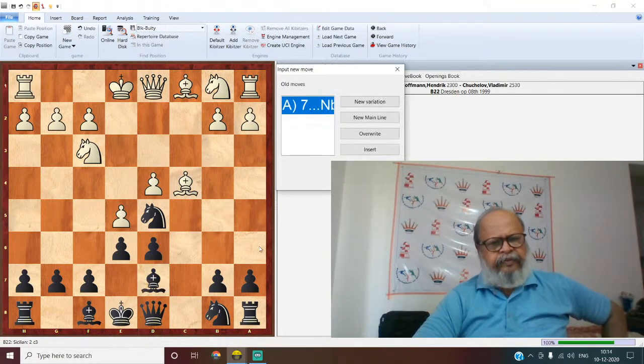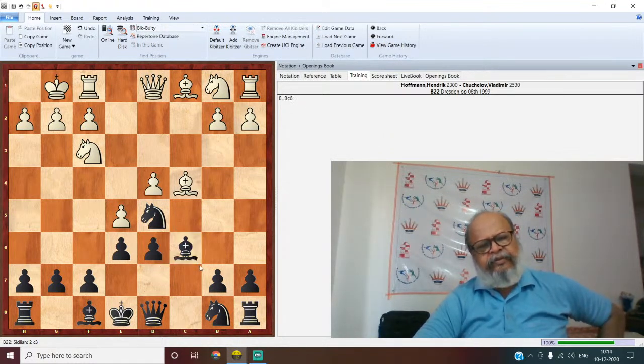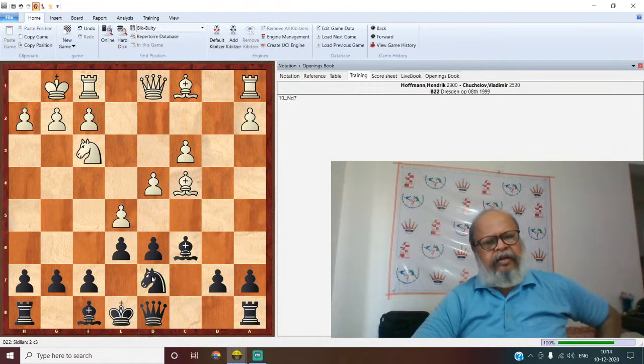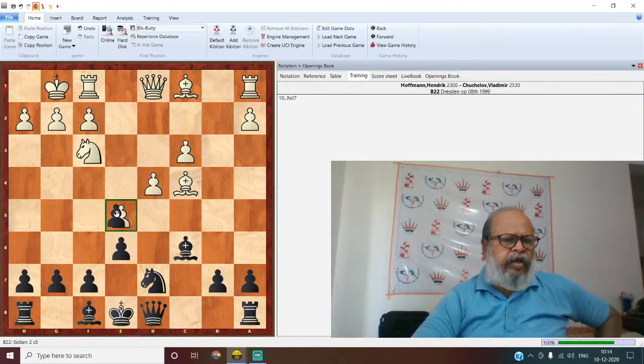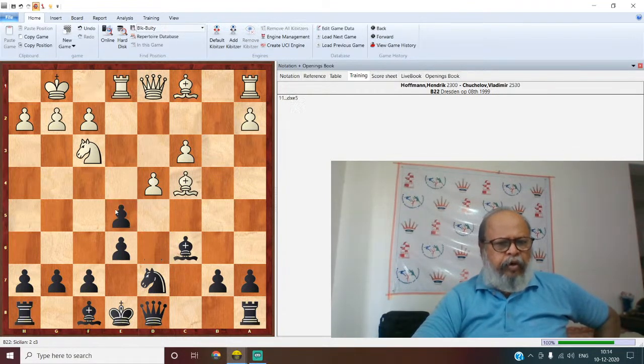Bishop to d7. Castle. Bishop to c6. Now, if you play knight there, c3, I will take. Then I play d7. My threat is to take the pawn, and you cannot take with the knight. Now, suppose you play a normal move, I will take the pawn.